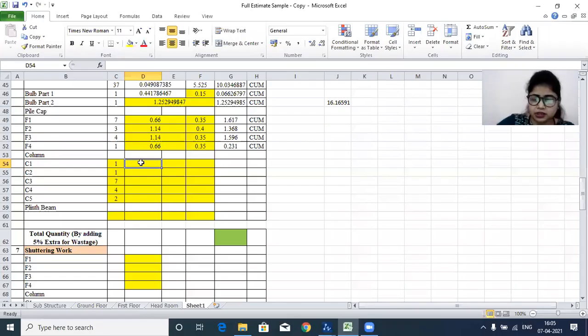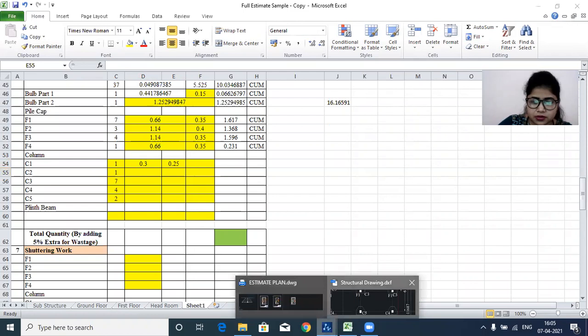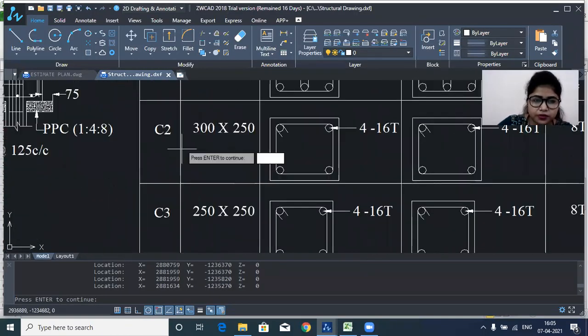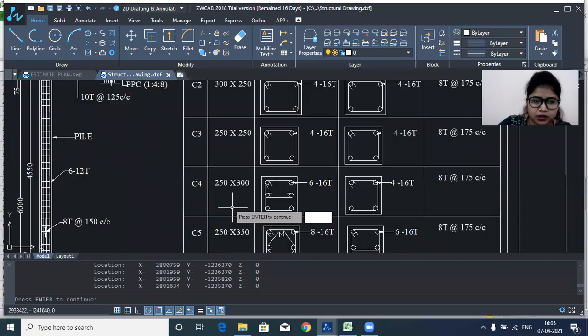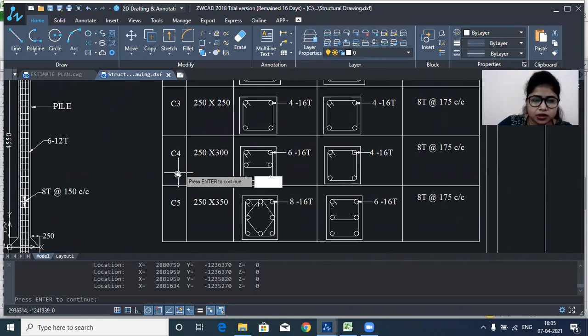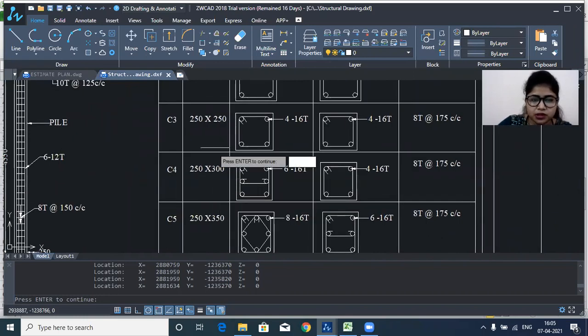So we can write here 300, which is 0.30. In the D section, we can write 0.25, which is 250. And we have C2 also, 300 into 250. And C4, 250 into 300. We have two of C5, 250 into 350.